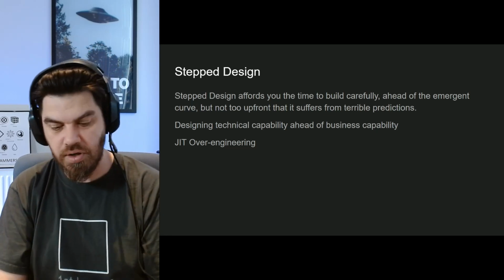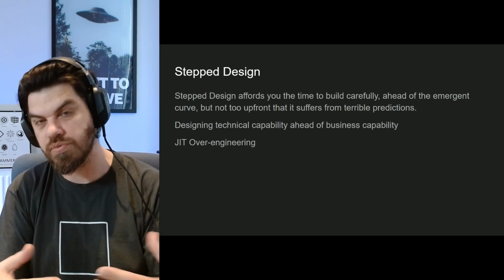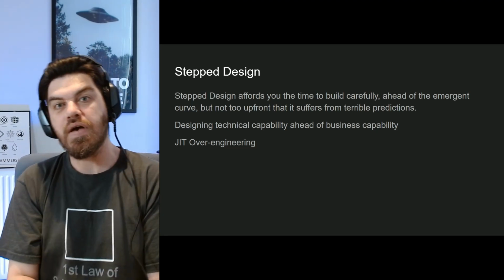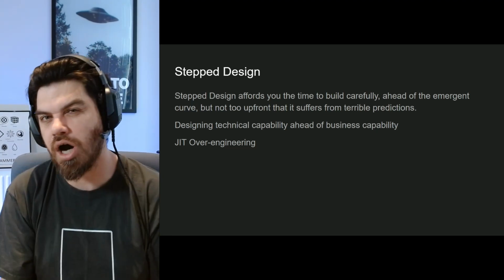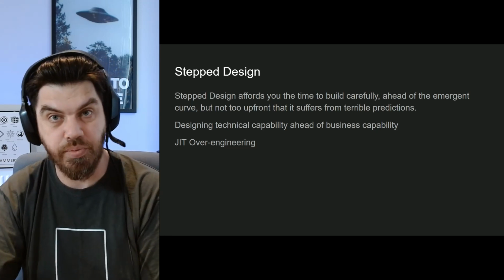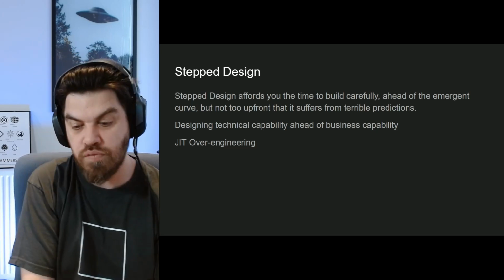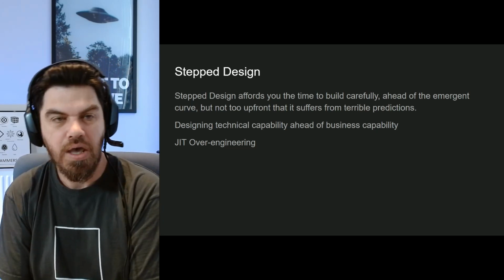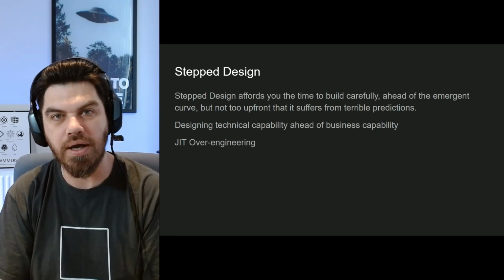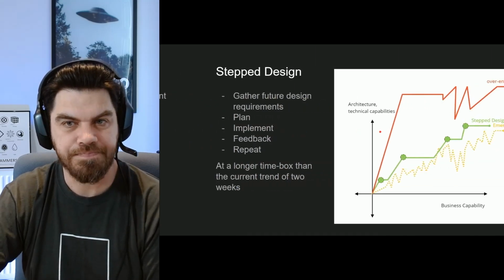Right. However, the infrastructure for the many-to-many in terms of the database, in terms of various parts of the design, are now in place. So we have built something that is kind of in the right direction, but it is not the full deal. So we haven't wasted a lot of time, but it is fundamental to us moving in that direction later. And that's the kind of idea, in a very simplistic way, of what a step design might look like.